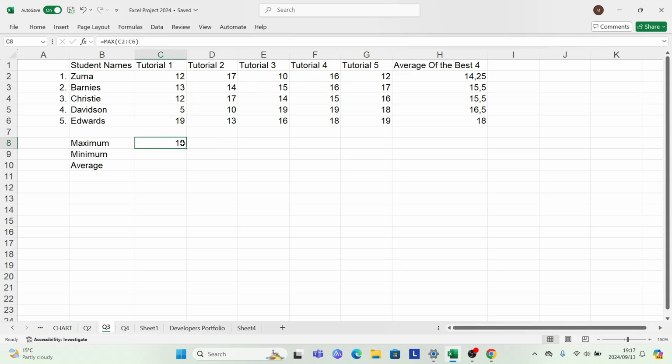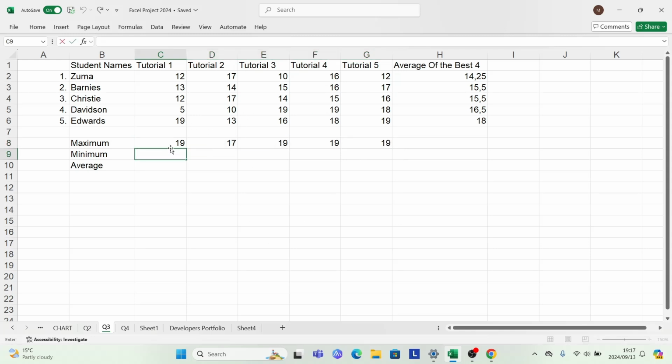You can just come here and say equal max, select your data, close, press enter. This is the maximum. You can come here and drag your formula. It will give you the maximums.